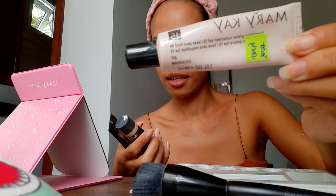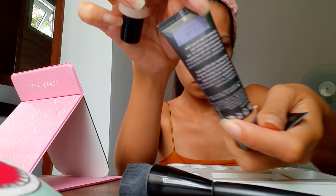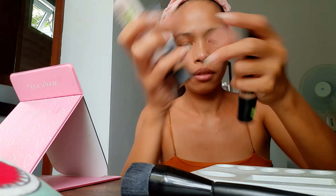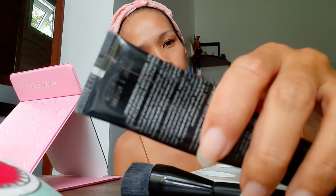Mary Kay primer with SPF 15, TimeWise Matte 3D liquid foundation. By the way, I use the bronze shades, the bronze, which is the dark one. Bronze. And I use the CC cream light to medium shades. I'm going to mix it.